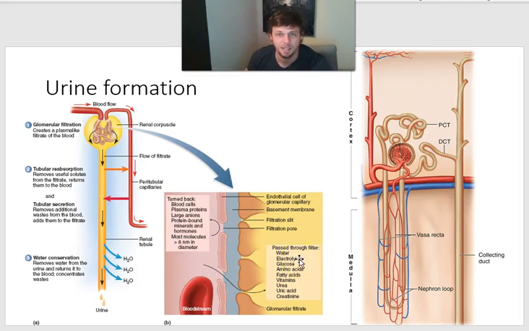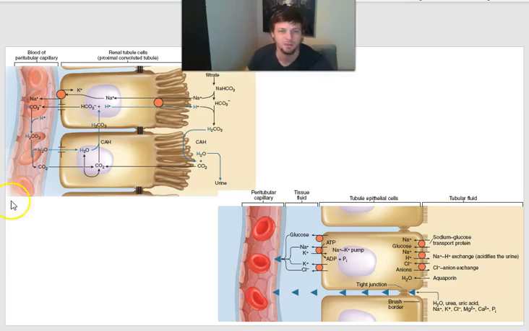So if you're peeing blood, that's a bad thing. That means you have issues in your kidney, probably like nephritis or something like that. Or you could have damage in your urethra, typically due to like bladder stones or kidney stones. So lots of stuff comes out in this filtrate, and then we reabsorb it as we go through.